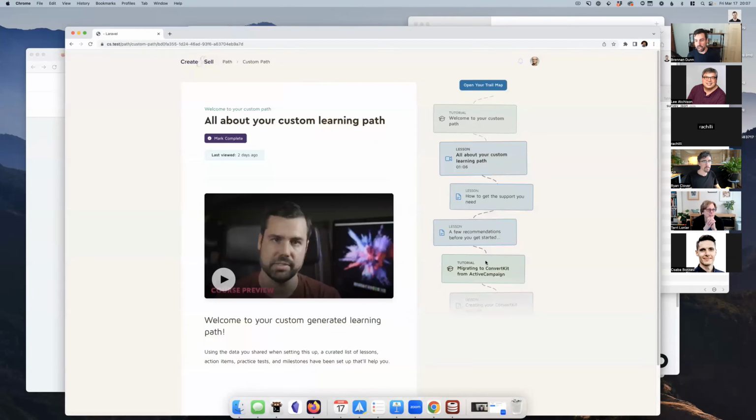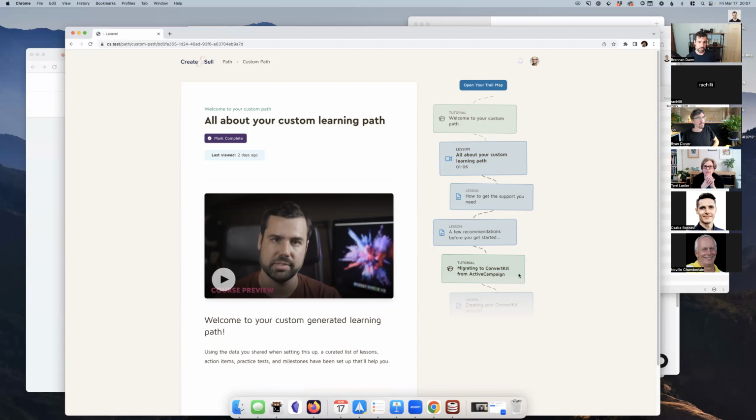So you can see here, migrating to ConvertKit from ActiveCampaign. What's cool about this is I just need to go in and record one lesson on how to go into ActiveCampaign and export your list as a CSV. And then the normal migrate to ConvertKit stuff will be the same, the importing of that CSV. What I'm really excited about is that if you say I make money with sponsorships, I don't really care too much about personalization. This is my objective, this is my goal, whatever.